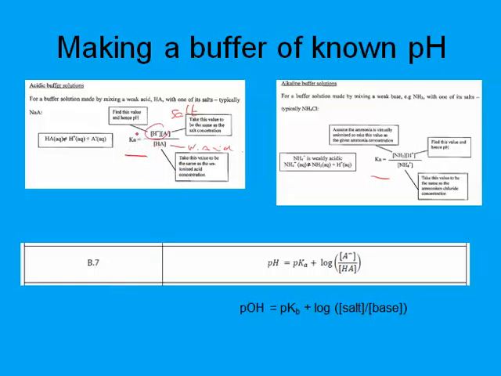But in your data booklet, this equation's been expanded, the Henderson-Hasselbalch equation, and it's maybe a more friendly way of using this, because now you just have to put the numbers in. So if you've got your salt, that would be the sodium ethanoate that we're dealing with. This is your weak acid, the ethanoic acid in the last example, and you just solve it. If we were using an alkali buffer, then this is the equation I'd use, and that would give me pOH. So this one, and I'm using pKb, is in your data booklet. This one isn't, but hopefully you can see that the two are related.